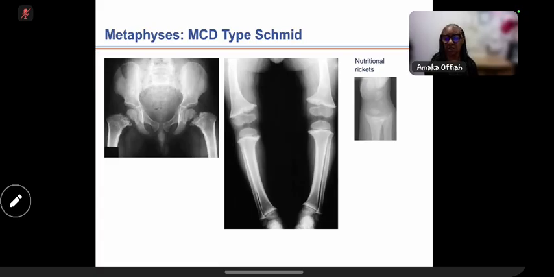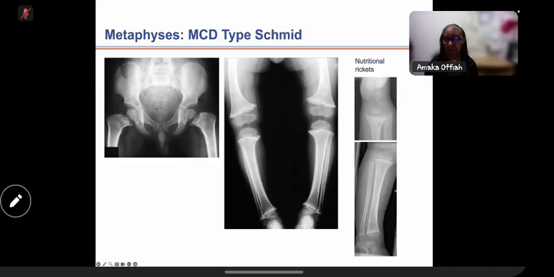There is mild reduction in radiographic density, but this is rickets in the healing phase. And here is the AP of the lower limb. So the same cupping. What you notice, though, is that the trabecular markings are more prominent, almost looking like an osteomalacic appearance, but just because of the healing rickets.